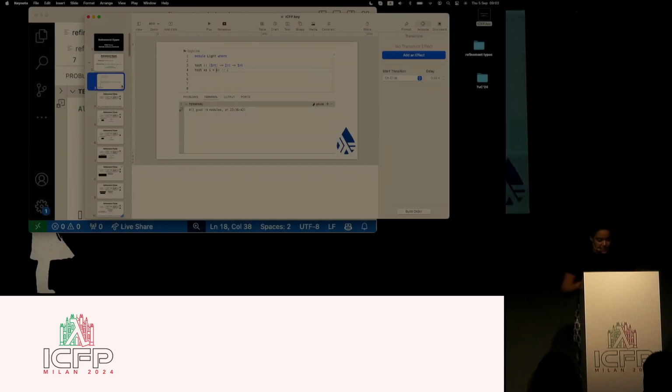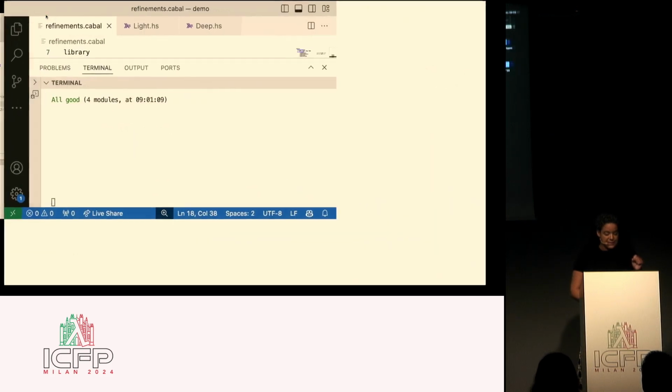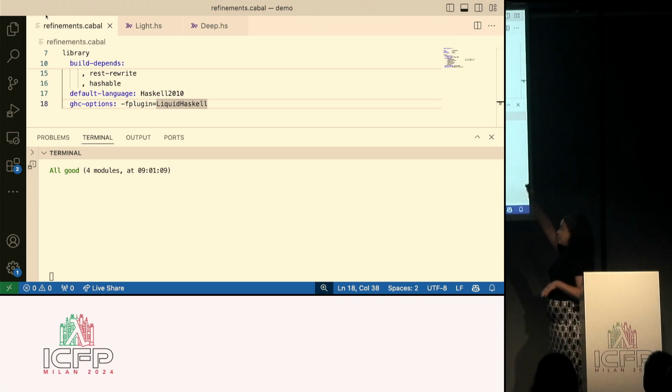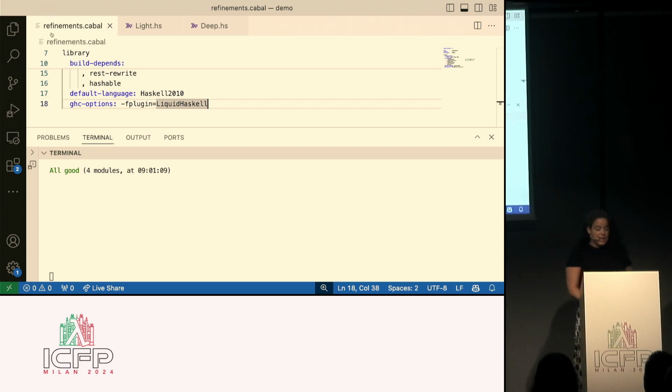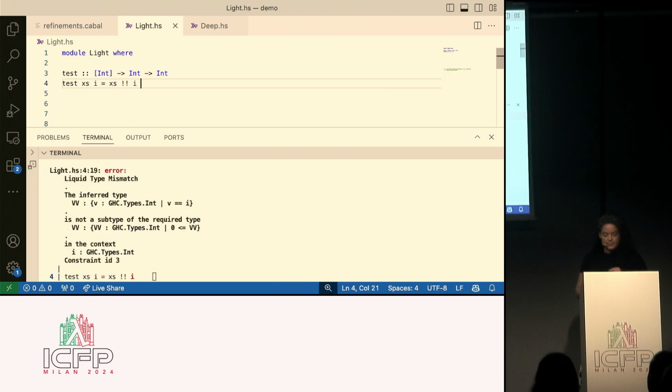I could have a video, but I think I will persuade you more if I give a demo, a small one. Liquid Haskell is a GHC plugin. So the only thing you should do if you want to use it is turn on the Liquid Haskell flag, right? And then when you build your project with GHC, you run Liquid Haskell in the background. And as we said, indexing comes with the refinement type precondition. So if I try to index x's with i, I'm getting a refinement type error. And we are very lucky because the error, up to now, is very straightforward to understand.